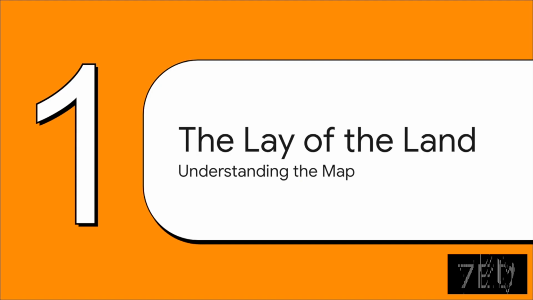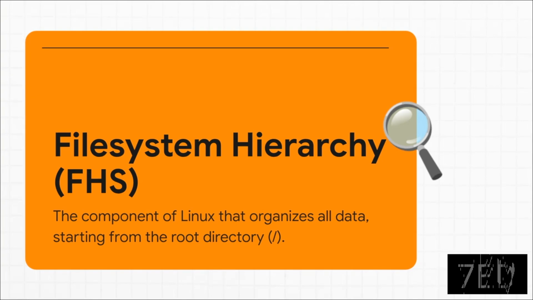Before you can explore a new world, you have to get a feel for its basic layout. For us, that means understanding how Linux organizes, well, everything. So this big layout is called the File System Hierarchy Standard, or FHS. But here's the one thing you really need to remember. In Linux, everything, and I mean everything, starts from a single place. The root directory is just a /. That's it. Think of it as the absolute center of our digital city.